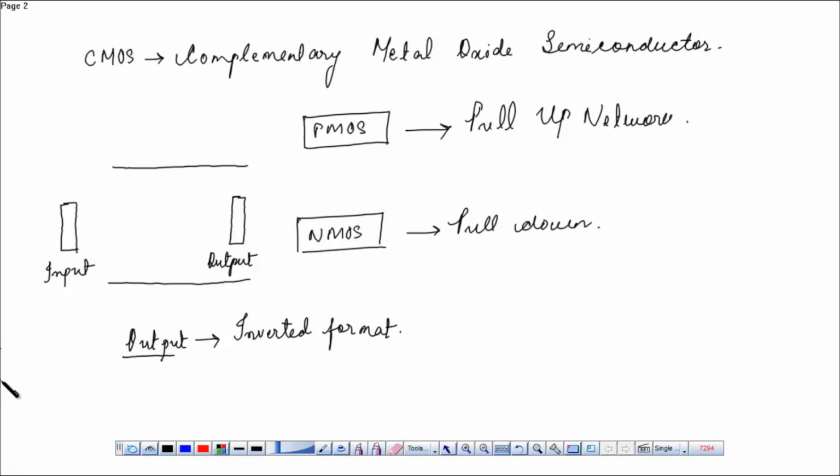So now we'll see the CMOS logic of an inverter.